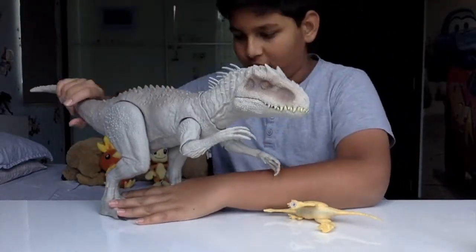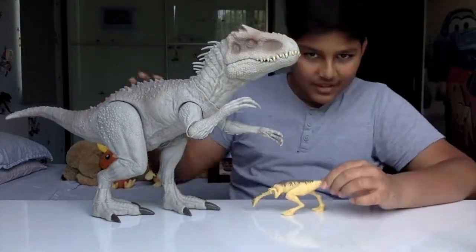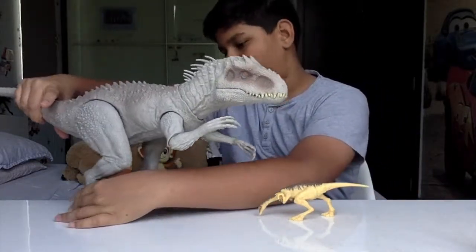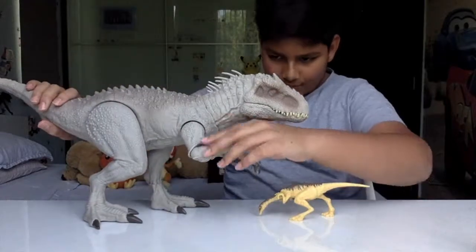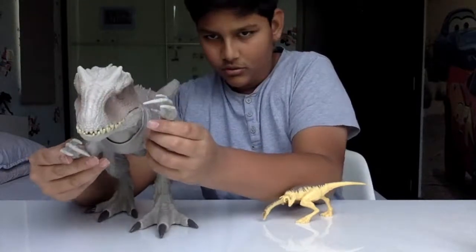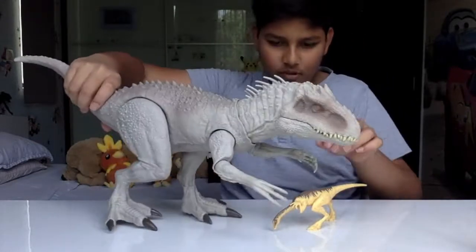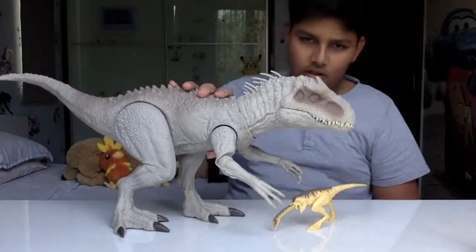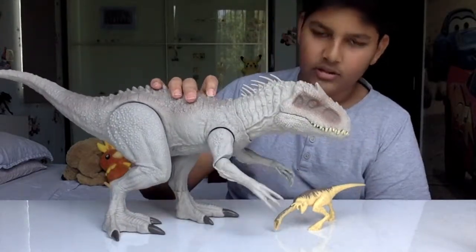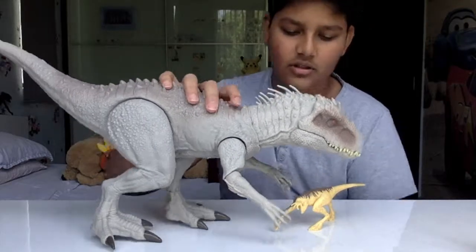Wow, this thing is crazy, and look at the size comparison to the Gallimimus. The Gallimimus is really small. And it can also do a boxing push, coming at you. Okay, let's not flinch. I actually thought when I got my box that this was the biting mechanism, but this is actually the biting mechanism.